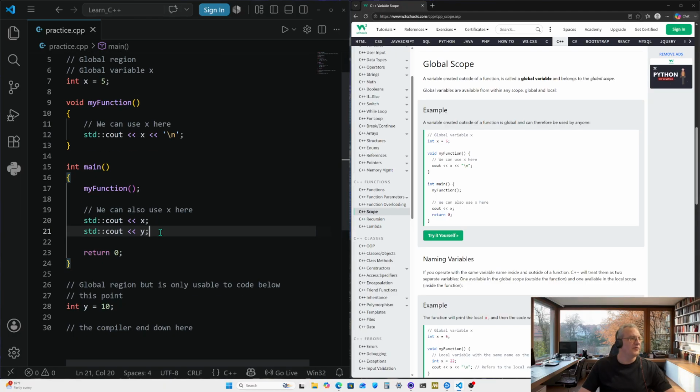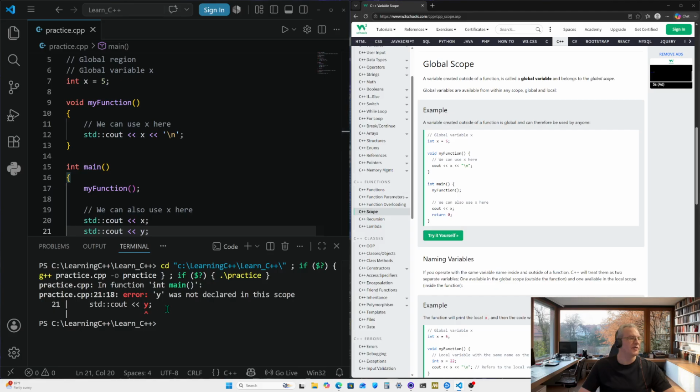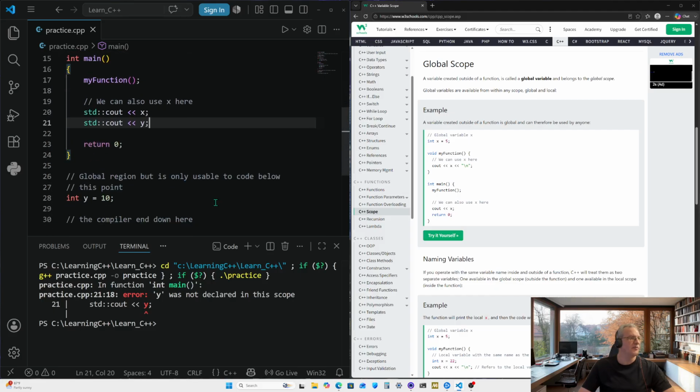We're going to end up running into a problem trying to do this one right here because Y is afterwards, and if I'm not mistaken, Y, since Y is down farther, will not have a value to it, and should actually create an error. Got it saved. Let's go and run it and let's see what happens. Yes, Y has an error because Y is not declared in this scope. It is declared after that, showing you that the compiler goes from top to bottom. And since we ran Y right here, even though this is in a global scope, it's after the code, and the compiler has no idea what Y is since it hasn't seen it yet.